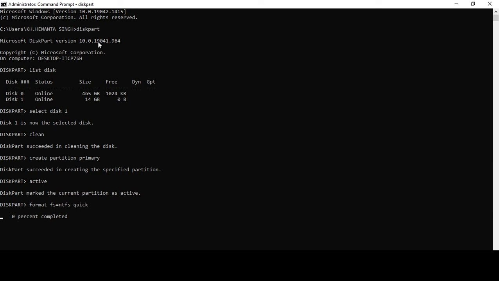We need to wait for it. After that, we can copy and paste all the Windows operating system files and folders inside our pen drive.